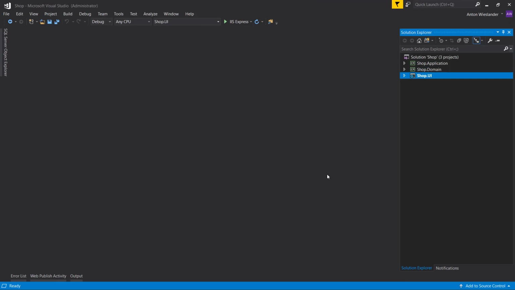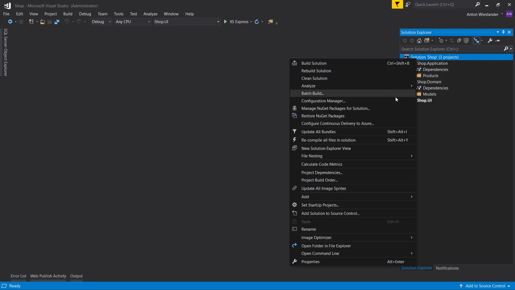Hey everyone. So in this episode, we're going to continue adding to our project. Let's quickly have a look at what we have. We have our model, we have our UI, which we're not going to look at yet, and we have our application. If you remember in the last episode, I talked about how the UI will go to the application layer and return something, like an API. Now, the part that we're missing from here is the database.